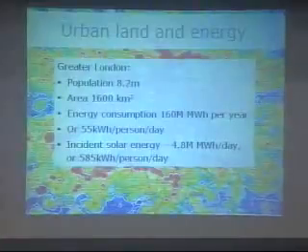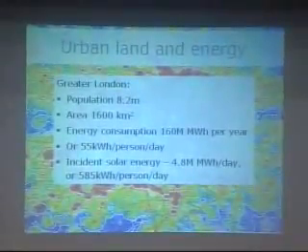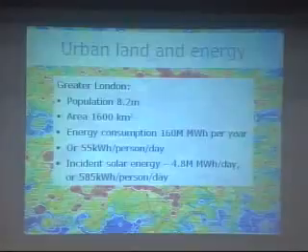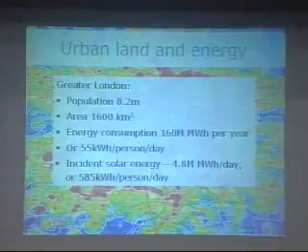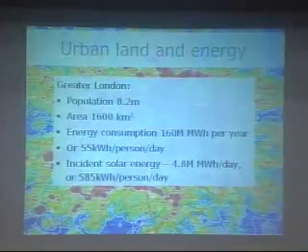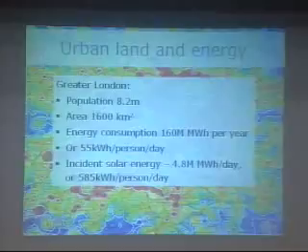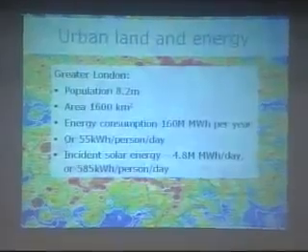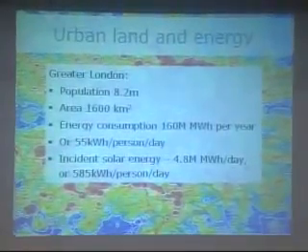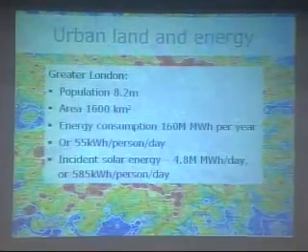If we look at energy, and I've by comparison taken the example of Greater London, which has a population of a little over 8 million, if we look at the land area, and we look at the total energy consumption of the people that live there, that's all forms of energy for all purposes. Each of the people in London uses about 55 kilowatt hours of energy per day. And yet, the incident solar energy on the area of land that they occupy is more than 10 times that, 585 kilowatt hours per person per day. Again, we're not short of energy, but we are short of ways of exploiting it.